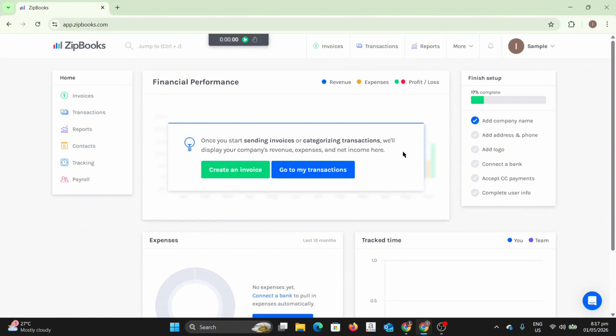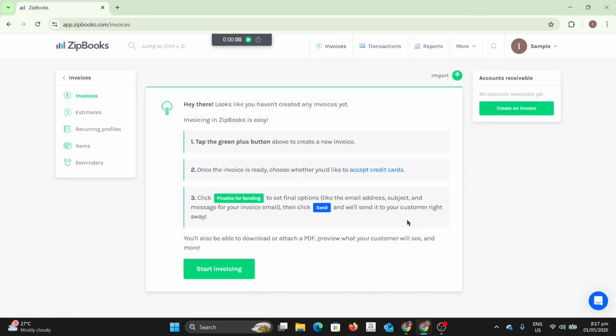The dashboard gives you access to invoices, expenses, projects, and reports. You can go ahead and enter your business details, add clients and vendors, and connect your bank account to import transactions automatically. Now, once you click on invoices, you can go ahead and create a new invoice, add client details, items, and payment terms. Use recurring invoices for regular clients and enable auto reminders for faster payments.